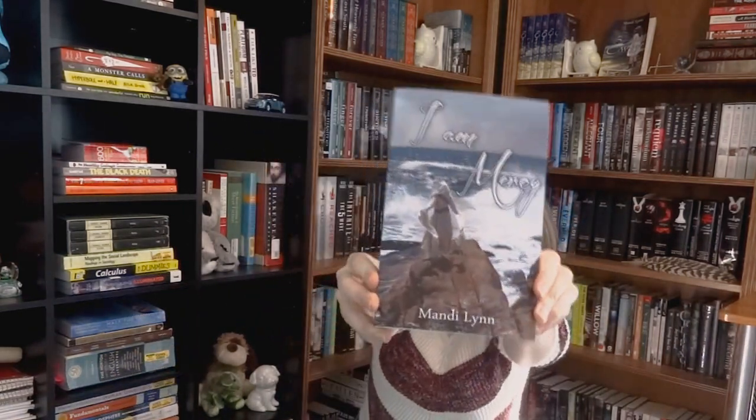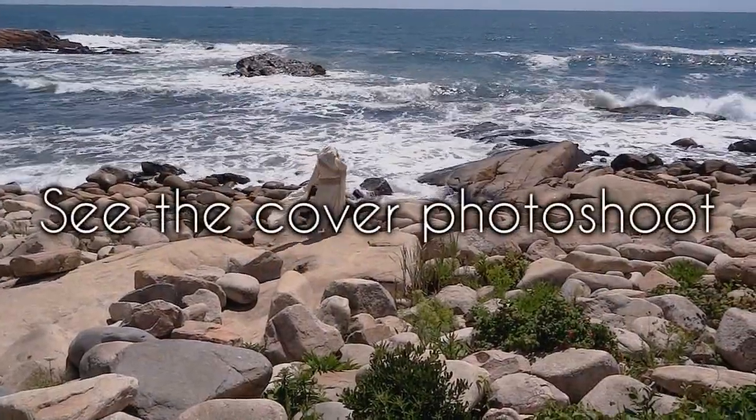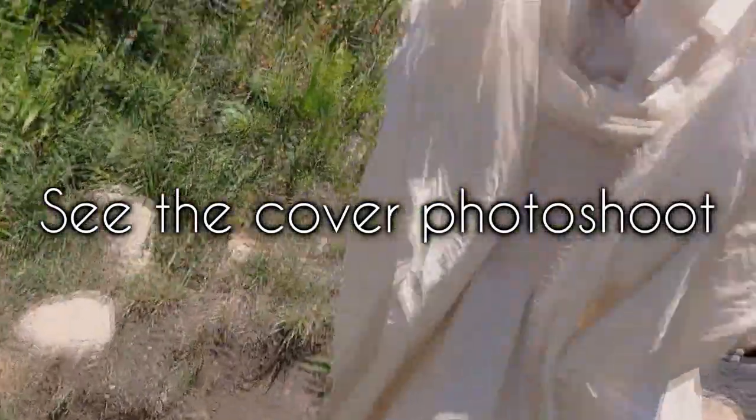When making the cover for I Am Mercy, I actually made the dress featured on it myself. I spent about $50 on it in total, as opposed to a dress I found on Etsy for about $400. I said I don't have $400, but the dress is gorgeous, so I'll see if I can make it myself. This is the dress on I Am Mercy — it's made with about 10 yards of a very cheap fabric. It took hours and hours, but I think it was well worth it. Yes, I spent $50 on a dress for the cover, but I designed it myself.